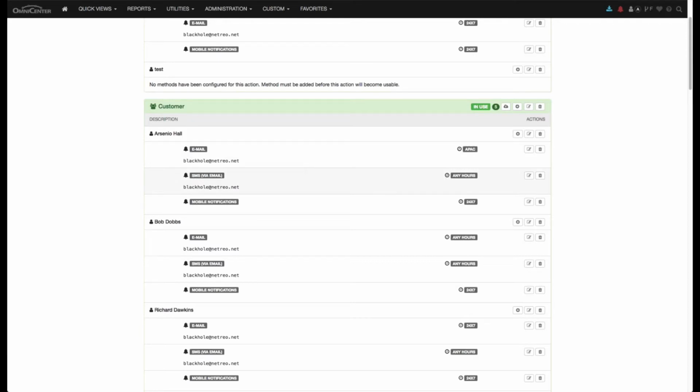So for example, in this case, if this group gets called, it's going to go to this contact and start executing these actions if it's valid for those particular hours. So in this case, the mobile notifications are valid 24/7. The SMS action is only valid for whatever I've defined as my any hours time frame. And then the email action is set for a time frame I've called APAC. So it's designed for a specific time zone in this case.